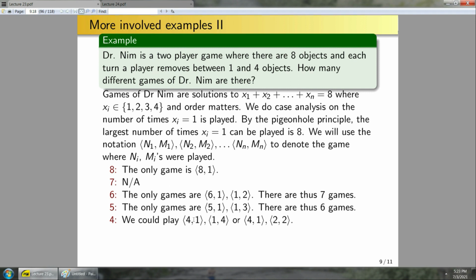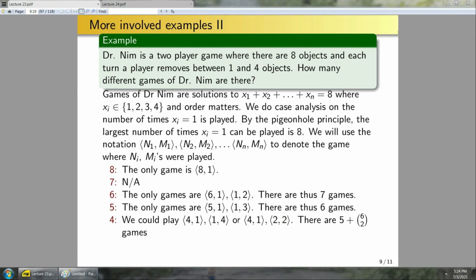Well, here I have 4 plus 5 turns, and I need to pick one spot for, say, the 4 to go. So from there, there's going to be 5 options. And for the second one, I have 4 plus 2 turns, so 6 turns. And I need to pick 2 places for the 2 to go. So that'd be 6 choose 2.